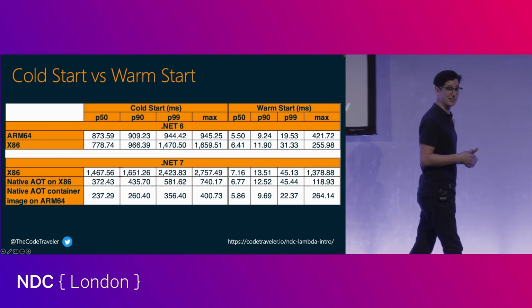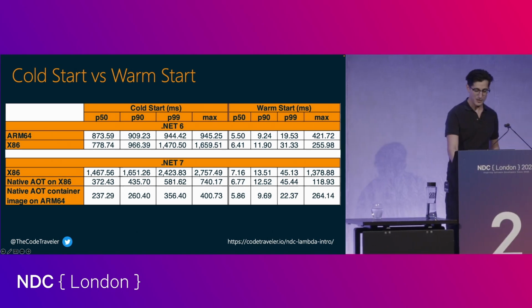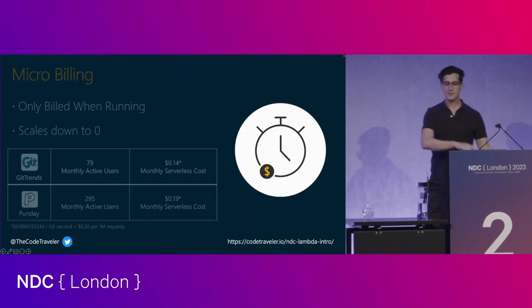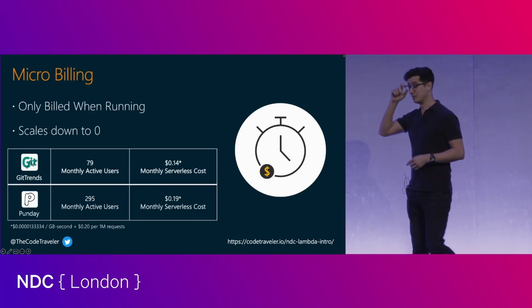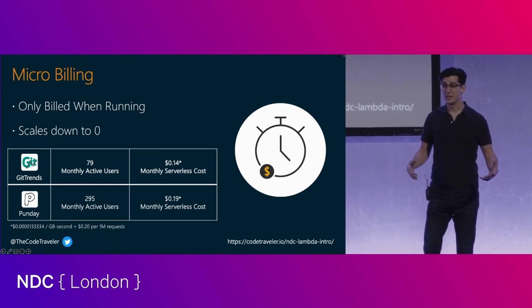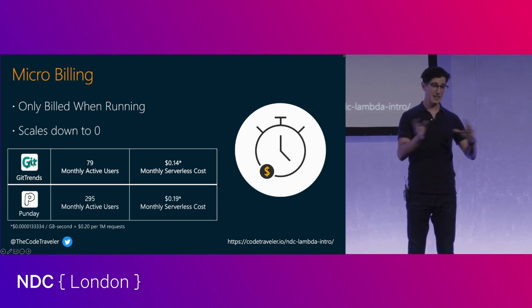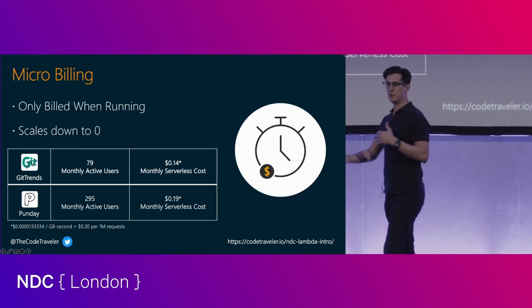Maybe it basically is real time. We don't have to worry about cold starts as much. Now, the benefit to all of that is what we call micro-billing. Because when you use stuff in the cloud, if you've ever used any cloud service, AWS Lambda, GCP, they bill you for what you use.